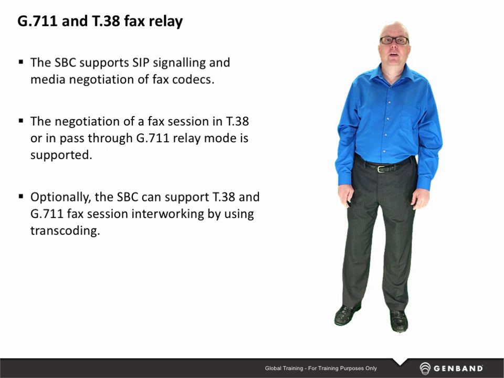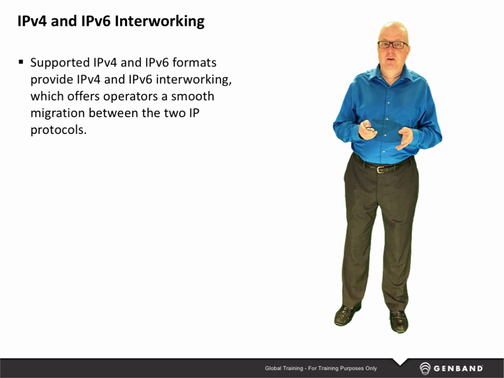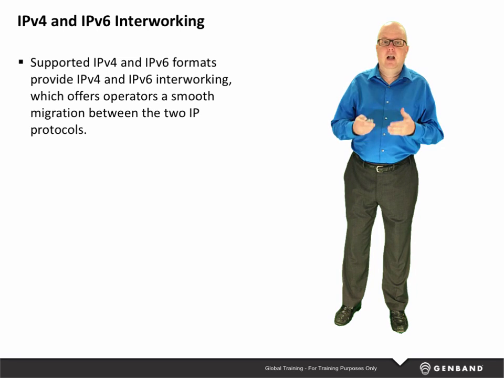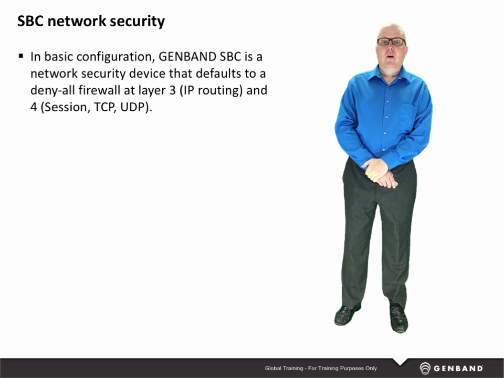Another thing we can do is support IP version 4 and version 6 interworking. Again, we're just sitting in the middle. We don't care if we're talking to IP version 4 or version 6 networks. A lot of things are going to come in and hit us, and we'll just seamlessly work with all the devices there.